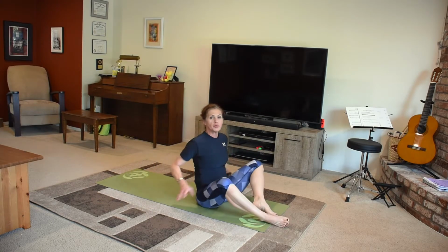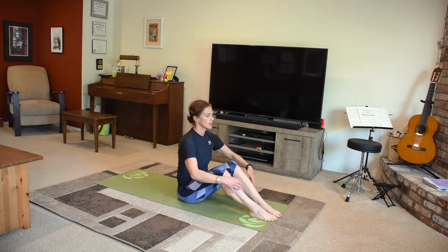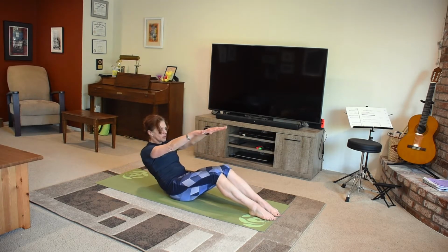Okay, rock yourself up into a seated position. A little more loaded flexion, right? Here we go. On your sit bones, rounded, looking at the knees, shoulders down. Feet are gonna stay down. Exhale as you roll back.